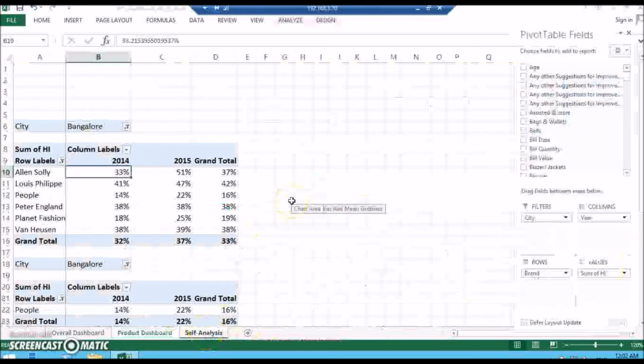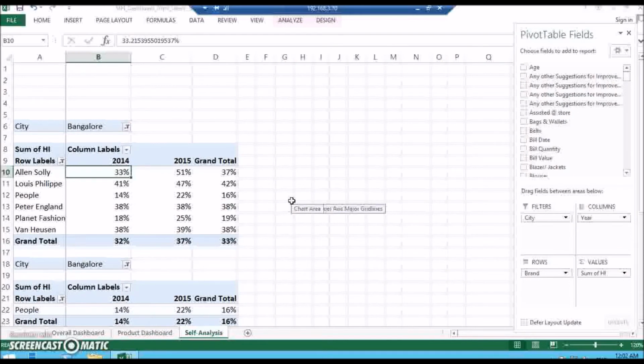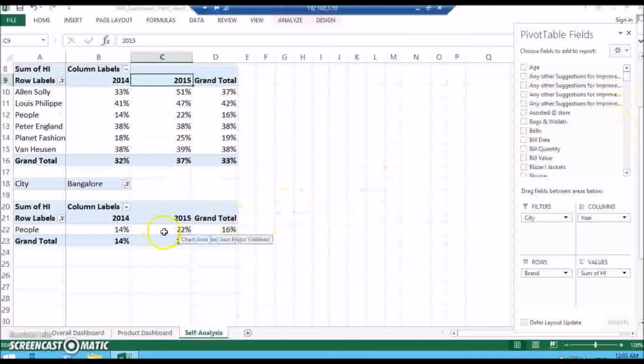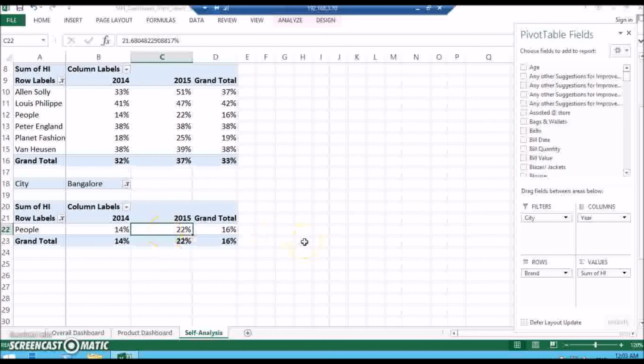Now this third tab is the self-analysis tab, where any data cut which you could not analyze in the previous two tabs, you can pull here. So you have pivots which are connected to the SQL backend. The SQL backend has live data that is updated till the last hour. So you can just pull that data, and you can see, for example, a cross brand view of how we performed in 2014 and how we performed in 2015 in Bangalore on the happiness index. Similarly, you can select just any brand. So here you can make any data cut you want, where you want to deep dive and do extra analysis. So all in all, these are the dashboard and the inbuilt analytical tool.